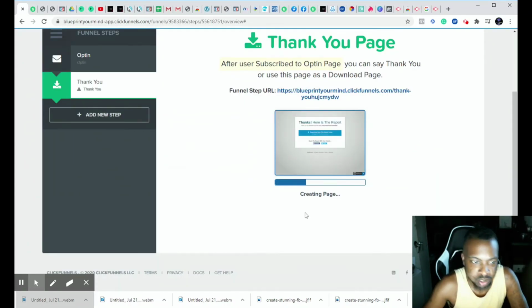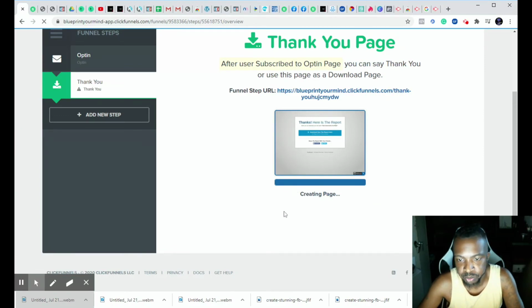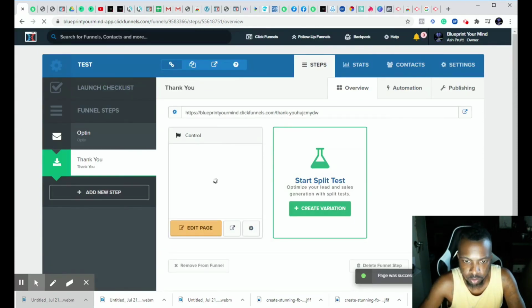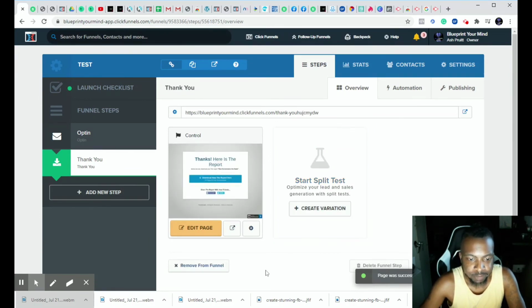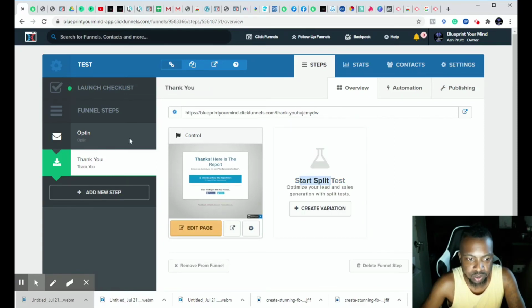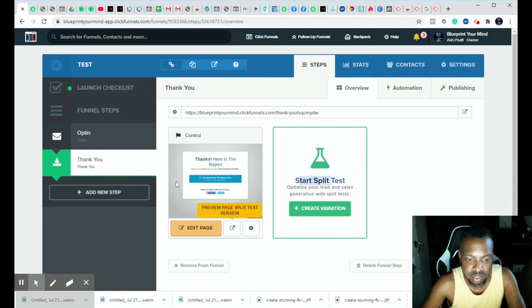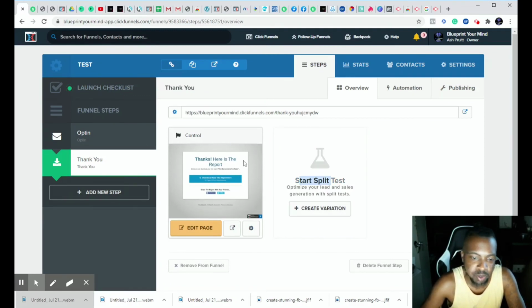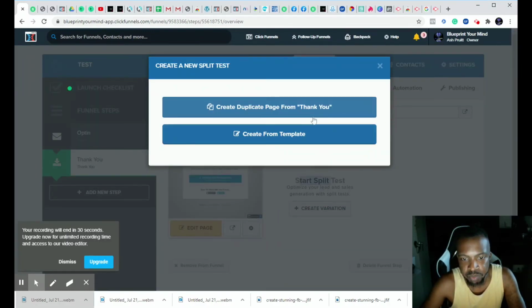So let's go to select template. It's going to build your funnel step, your page. Okay. Now, I know you guys were looking at this. You probably were looking at that when I was showing you about the opt-in. This is a split test. Now, what you can actually do with split testing is you could create a variation of this. So let's say that this is converting, but you think that something else added to it would convert more. So you could create a variation and you could duplicate it, or you can choose a template.